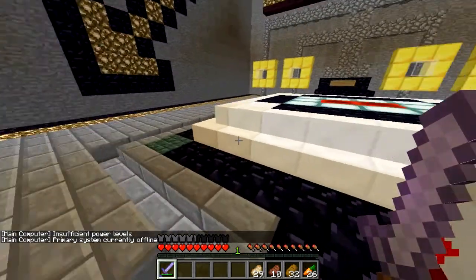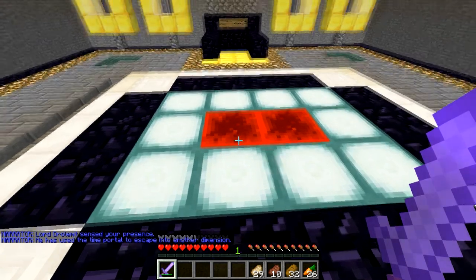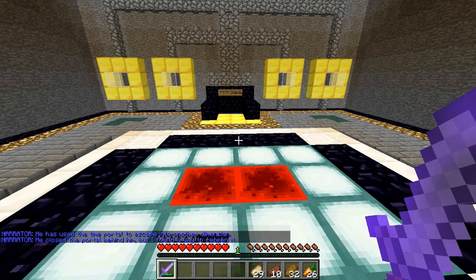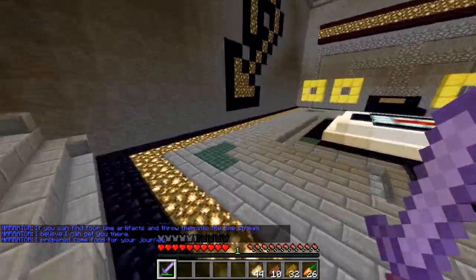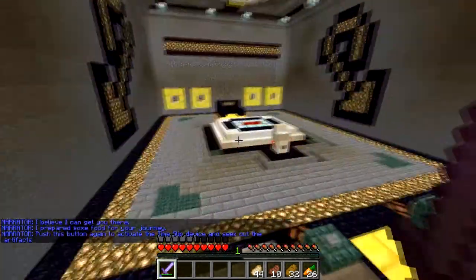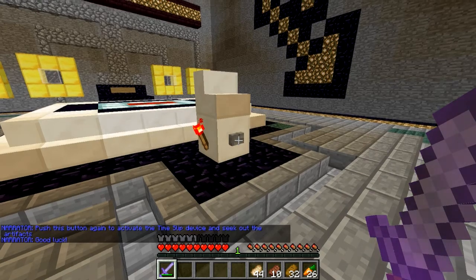Okay, what's this do? Lord Drolomit sensed your presence. He has used the time portal to escape into another dimension. He closed the portal behind him, but I found a way to reopen it. We will need more power. If you can find 4 time artifacts and throw them into the time stream, I believe I can get you there. I prepared some food for your journey. Push this button again to activate the time slip device and seek out the artifacts. Good luck.